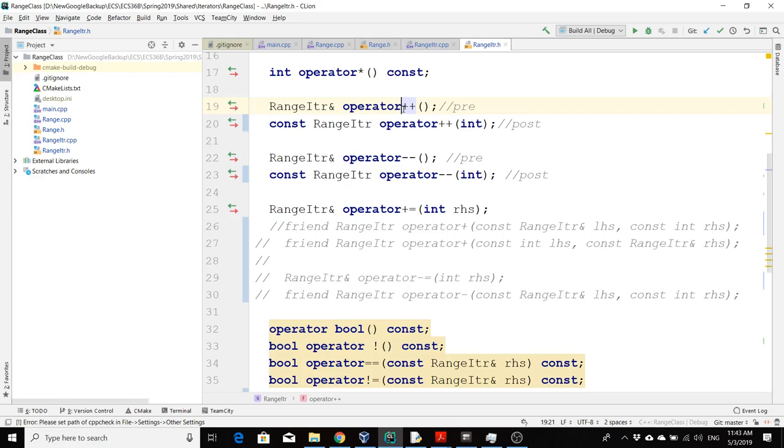We're going to have to first make a copy of ourselves, increment ourselves, and then return the old version. And when I got rid of the const, the compiler was like, hey, these guys should probably be something different. It said it last time, which is I think why I changed it, but it might allow it to be used in slightly more contexts. So either const range iterator or range iterator, either one I think should work.